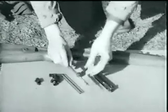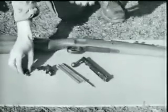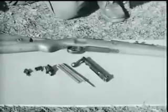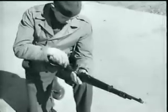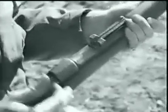Press in on the cocking piece lock. Turn it 1/4 turn to the left and remove. Here's the bolt disassembled. Loading and firing the Model 98K is the same as our own Springfield, with the exception of the sight adjustment.